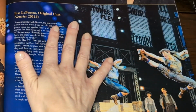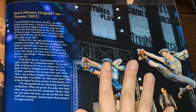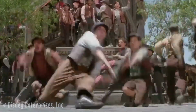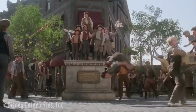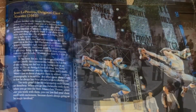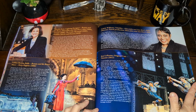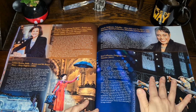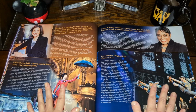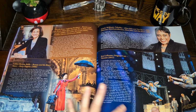And Jess Leproto was the original cast for Newsies. Oh, I also love Newsies. I do sometimes at random break out into a rendition of Seize the Day. It's just such a good, motivational song to sing to yourself throughout the day if you ever feel like you need a little extra boost to keep you going. So I'm a big fan of this show. I grew up in musical theater. I was in theater since I was a little girl, and all the way through college, I was a theater major in college at UC Davis. So this is very dear to my heart. I am a true musical theater nerd. This article is really geared towards me. I am its target audience.